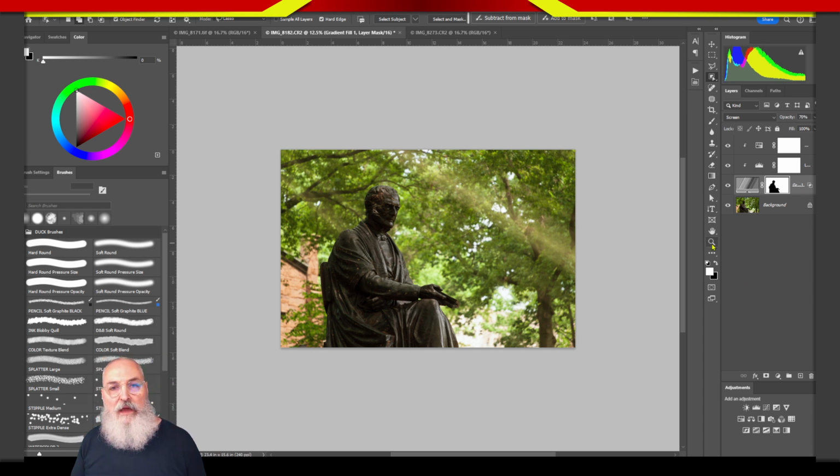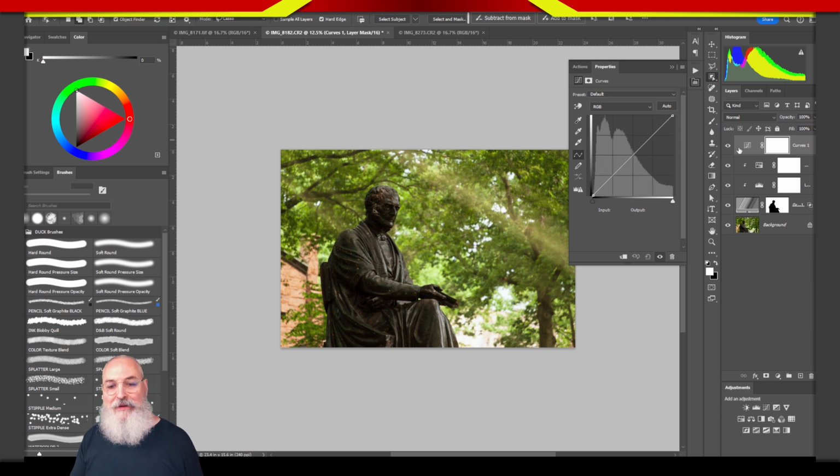All right, but now it looks like our statue is cookie cutter pasted into our scene. We need to increase a little bit of contrast on our statue. All right. Remember what I said earlier? It's easier to add contrast than to remove the contrast. Okay. So we already have a mask that's going to help us as we come in later. All right, so what do we want to do? My favorite, let's go to the top of the stack, okay? I'm going to add a curves adjustment layer, all right? But this time, I do not want to pin it to the gradient layer, all right? Because I want to affect the statue.